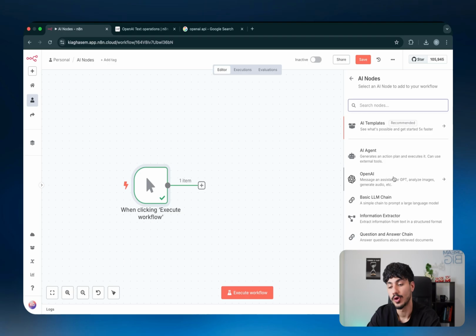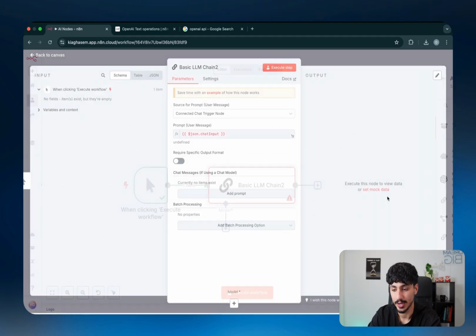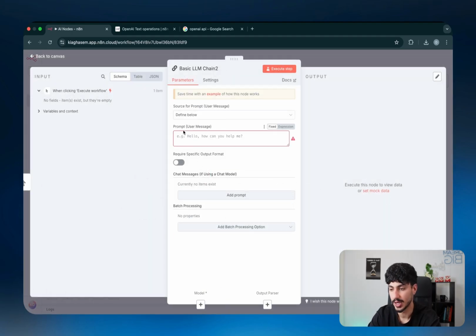Now we're done with the OpenAI node, which as I said was the most important one of all. The next one we'll quickly take a look at is the basic LLM chain node. Now when it comes to the basic LLM chain, as you guys can see, it also gives you access to a prompt user message box, which basically just means where you put the prompt so it sends it off to the AI. Very similar to what we saw with the OpenAI node. But then it has this toggle that says require specific output format, which is probably the most important thing about a basic LLM chain node.